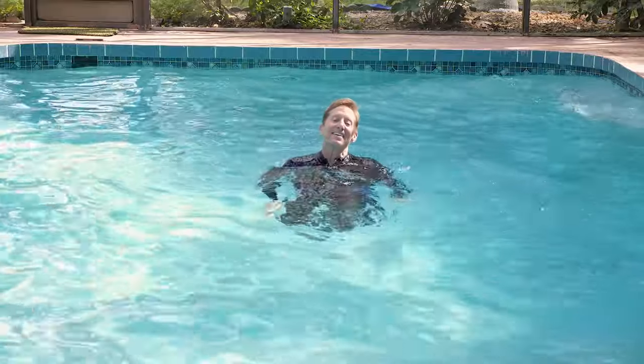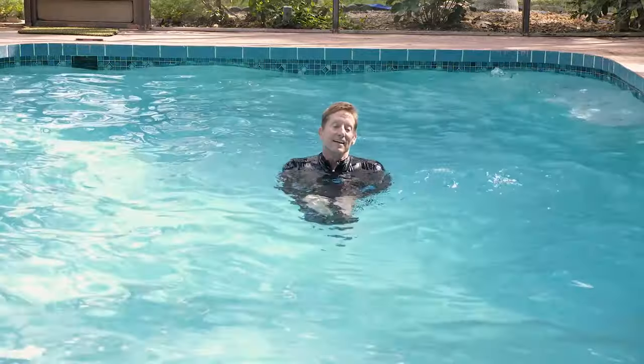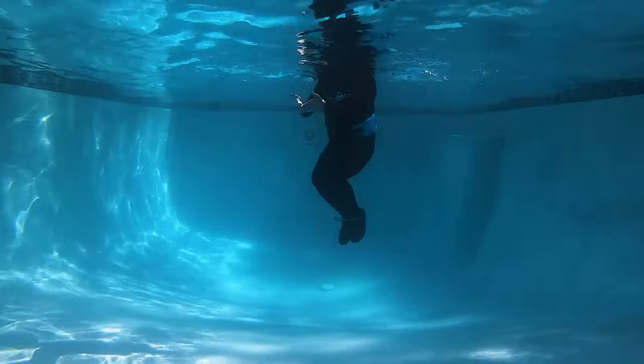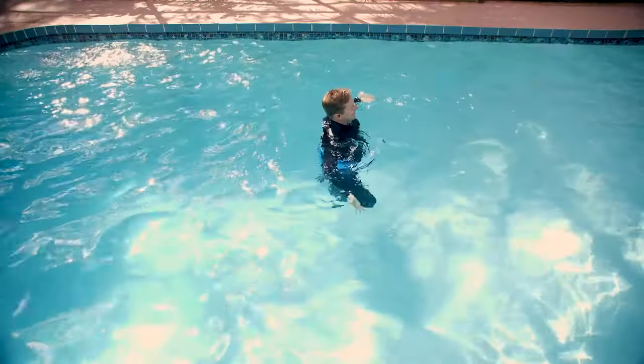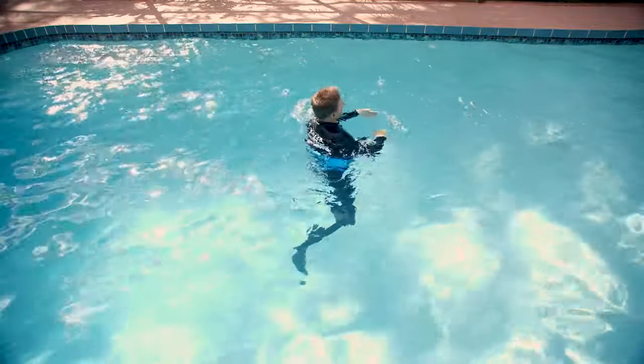Your legs are formed into a diamond. This is actually from the Land Arthritis Program when you're sitting in a chair, but we can modify sitting in a chair in water. Okay, from the top, wide straddle jog.